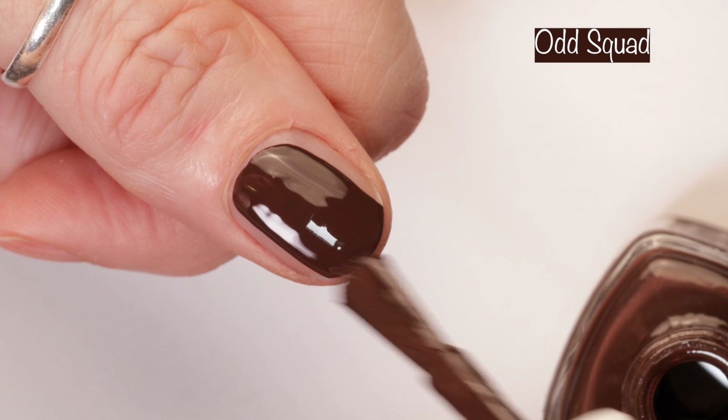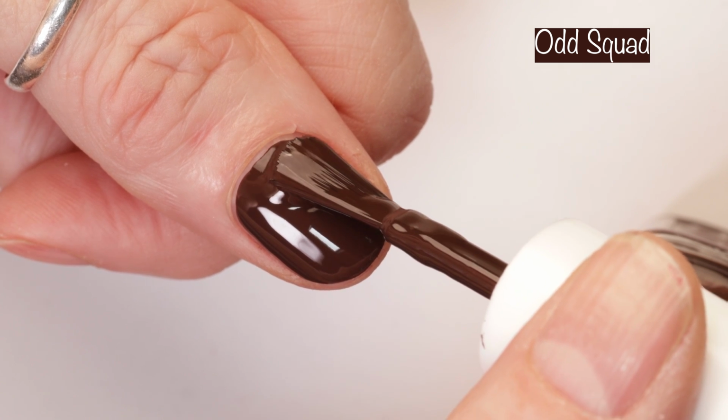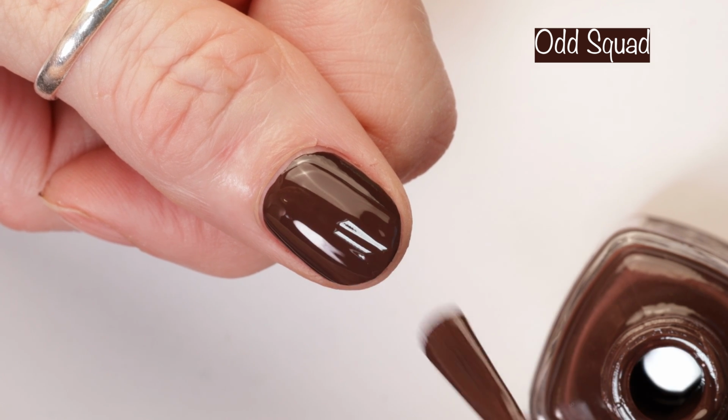This is Essie Odd Squad. I love these rich dark browns. This one is described as a rich coffee brown with red undertones. This could totally be worn as a one coater. It's so pretty and so easy to apply.